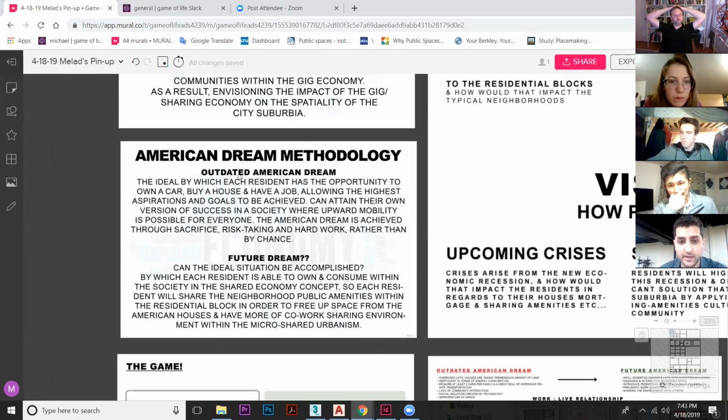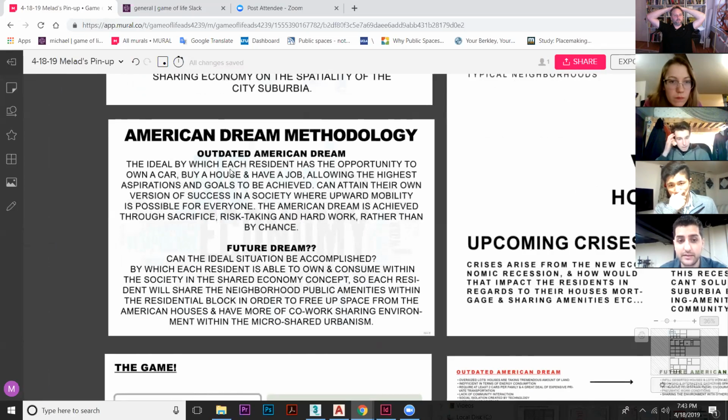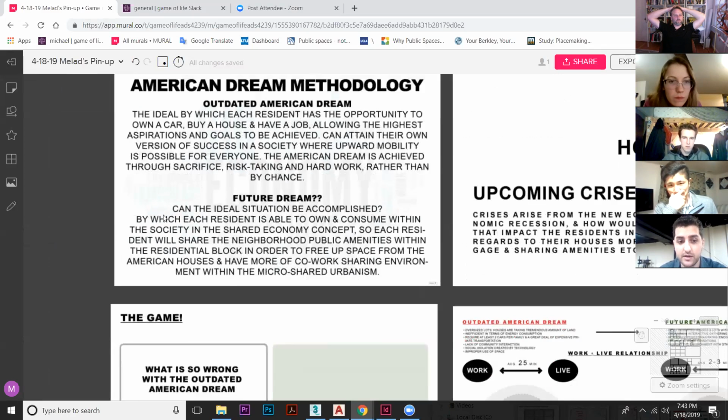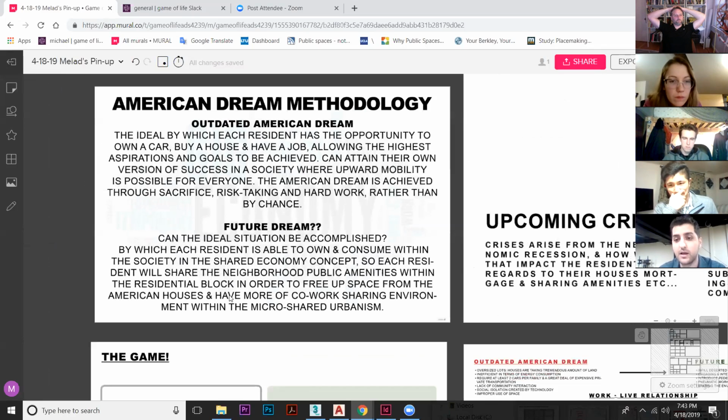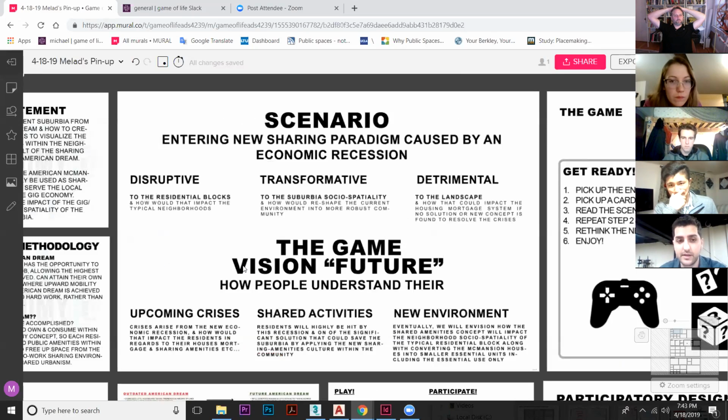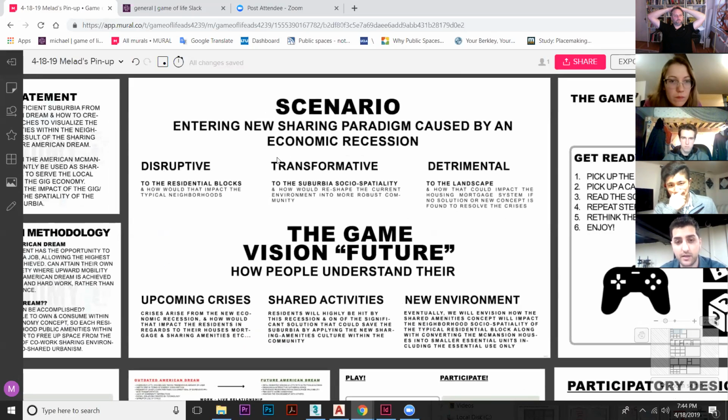The outdated American dream, the future one. The ideal by which each resident has the opportunity to own a car, buy a house, and have a job. Here it would be more of a shared community concept. Each resident will share the neighborhood public amenities within the residential block in order to free up space, as we talked about here. So the game scenario will be entering a new sharing paradigm.